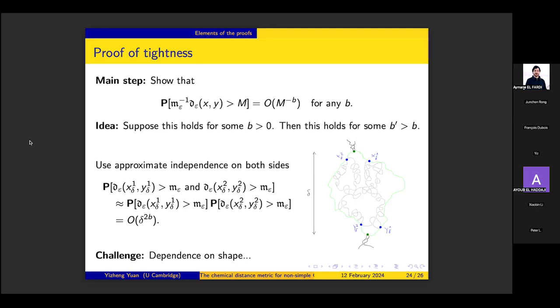But this fractal region of course depends on the shape of the loops, and the path lengths are very sensitive to the shape of the loops. So this adds quite a lot of pain to really work with. I'm not going to go into much detail here, but this is what the intuition behind the proof should be.